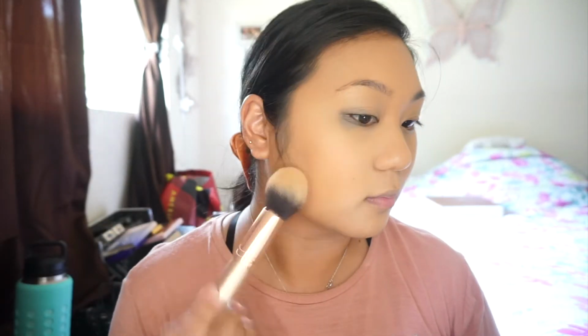To set my face, I'm using the Fenty Beauty Invisimatte blotting powder, and it's universal, so it goes on any skin tone, any skin type, and I'm just placing this all over my face.